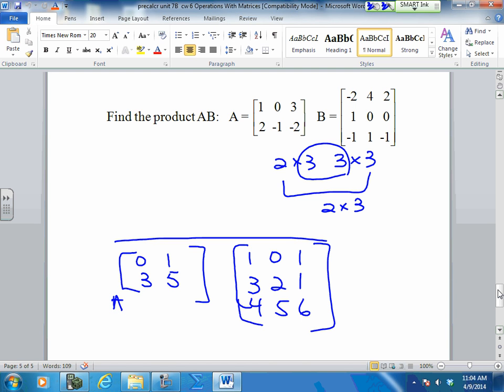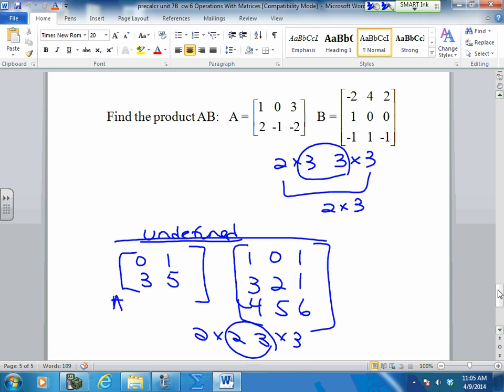2 by 3. How about this guy? What's the order of this one? 2 by 2. What's the order of this one? 3 by 3. Do these match? No. This one is undefined. This one we can't do. Oh, I made the last one up, just so that you would see what happens when you can't. Then you just don't do anything. You stop. You can't do anything with it.